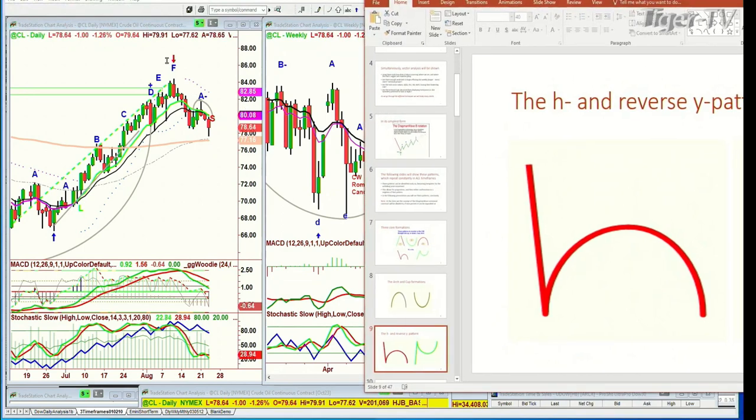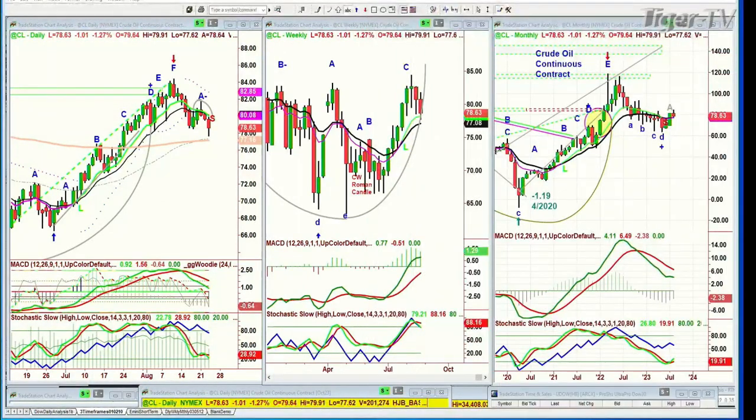It's the lowercase h that comes straight down, rallies, fails at a peak A or a B minus, or a B, becomes an A minus or a B minus because it takes out the left side low. That 200-period moving average of 77.16 would be my target. And that makes it a bit of a surprise to me, because we have a very low price.